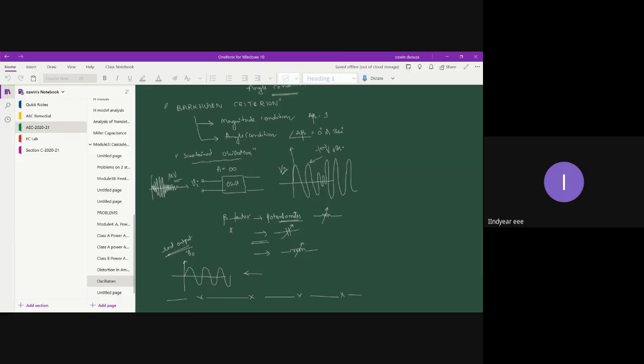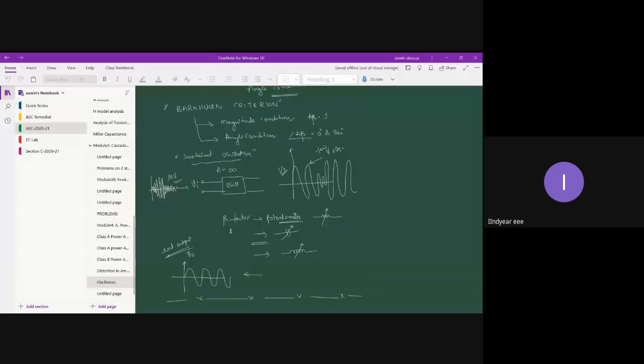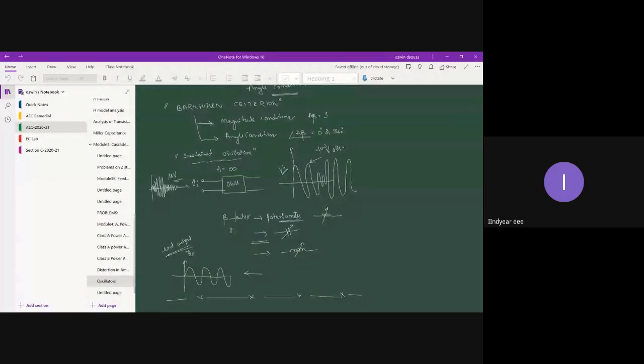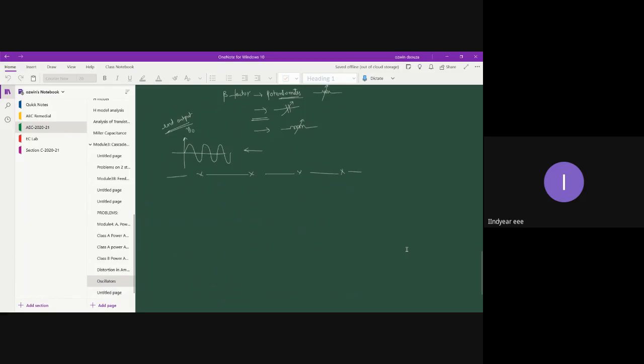In the absence of an input signal, the oscillator circuit can produce a waveform. That's the reason it is also called a wave generation circuit or regeneration circuit. It can also be called an inverter circuit because the power input you require is DC, and the power output you get is AC. So you are doing a kind of DC to AC conversion, hence it can also be called an inverter circuit.